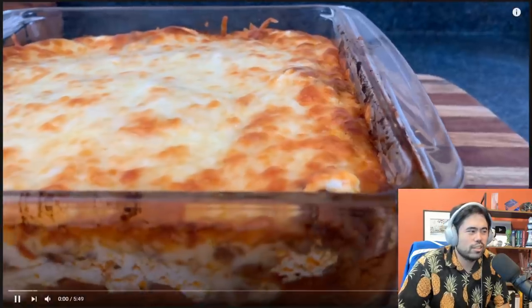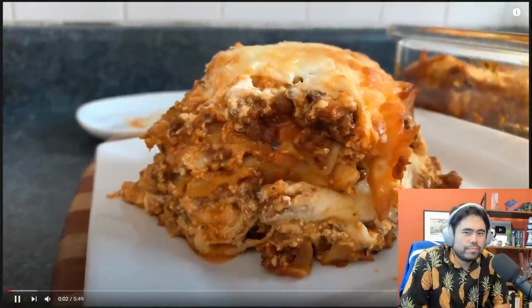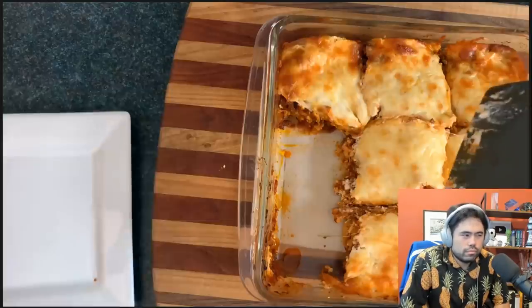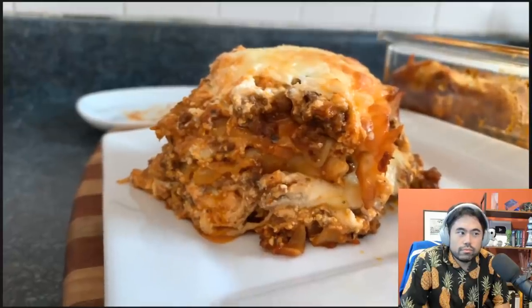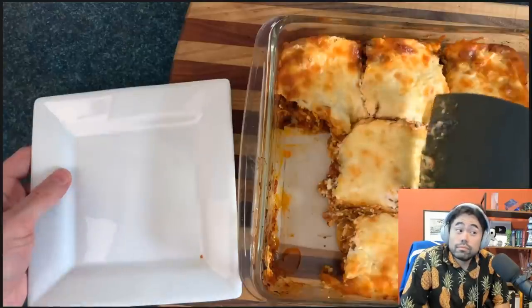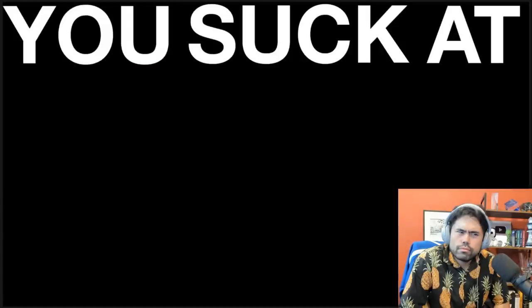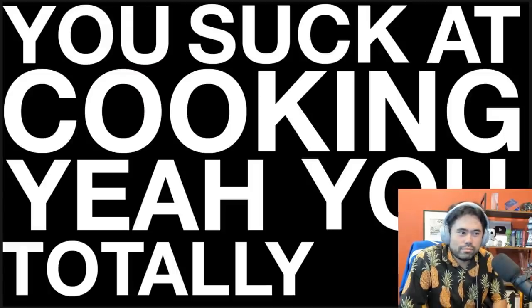Cheesy beefy lasagna. Lasagna, also known as stacked pizza. Also known as flat layered spaghetti and smashed meatballs. Also known as pizza casserole. Also known as savory rice crispy squares. Also known as pasta brownies. Also known as, you suck at cooking. Yeah, you totally suck.